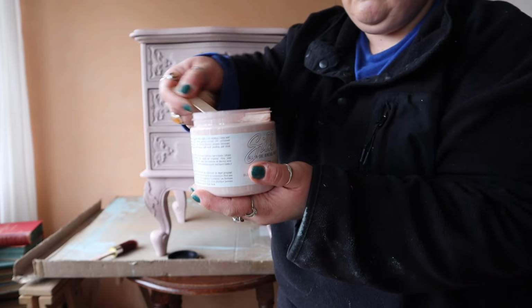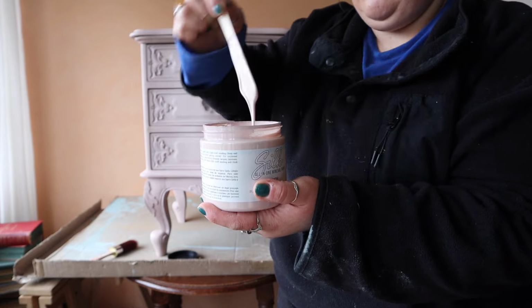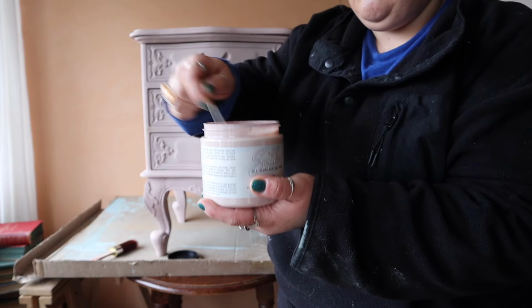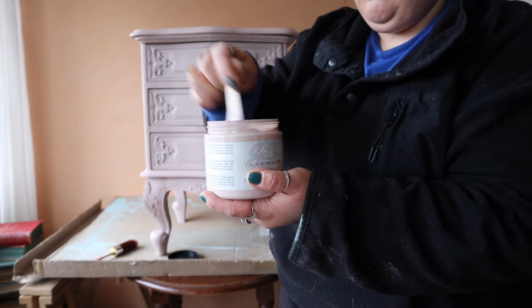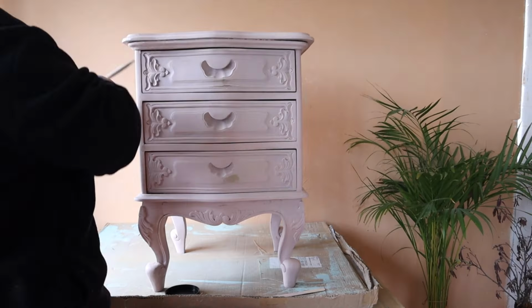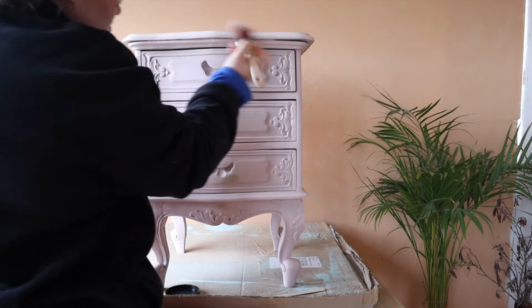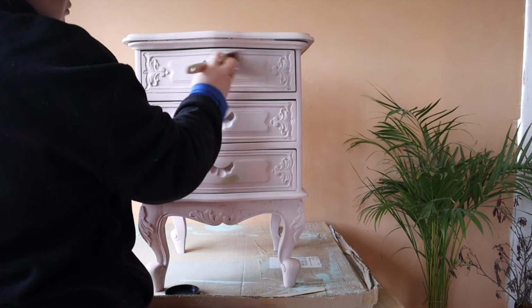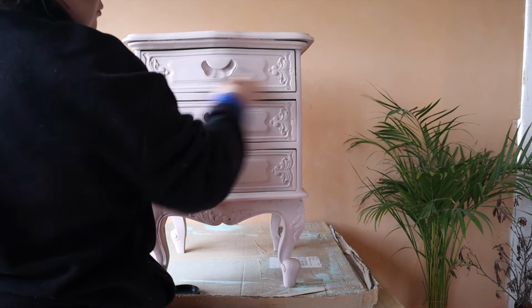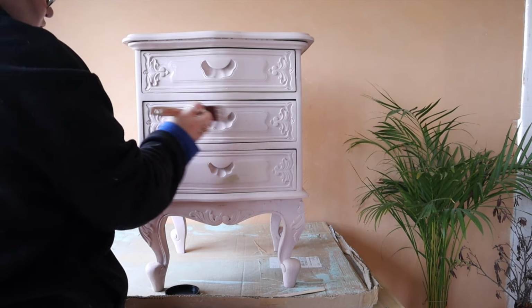After the prep, I actually started with a base of silk mineral paint in the colour Conch. And a quick tip for you with regards to pretty much any product is to give it a stir. I prefer stirring it because you can reach the bottom of the tub and get all those ingredients mixed together. So I'm just applying a base coat of silk. Obviously this is my second coat. As you can see, I've already done a first coat. So I did 2 coats in total for complete coverage in the colour Conch.